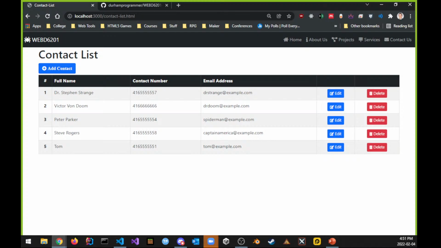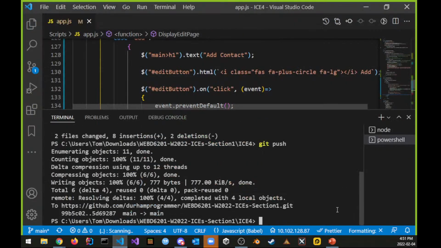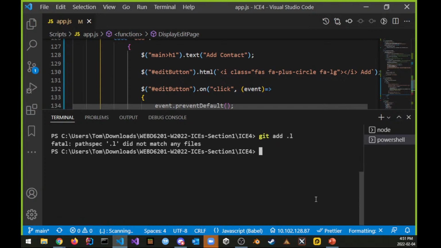Let me put this up on GitHub, because now we've added, you can check it on GitHub, guys. Okay. Let's do it. So again, just like before, I'm going to say git add dot. Git add dot.